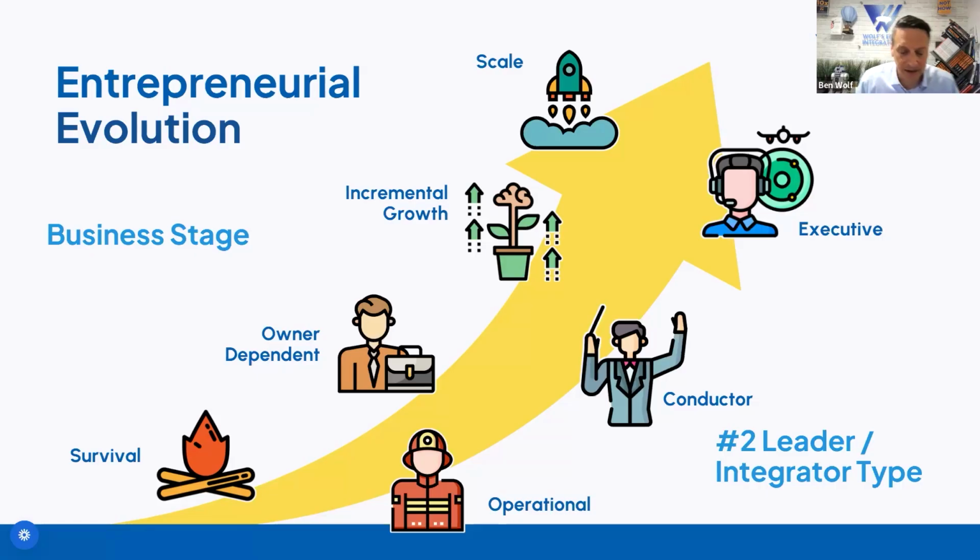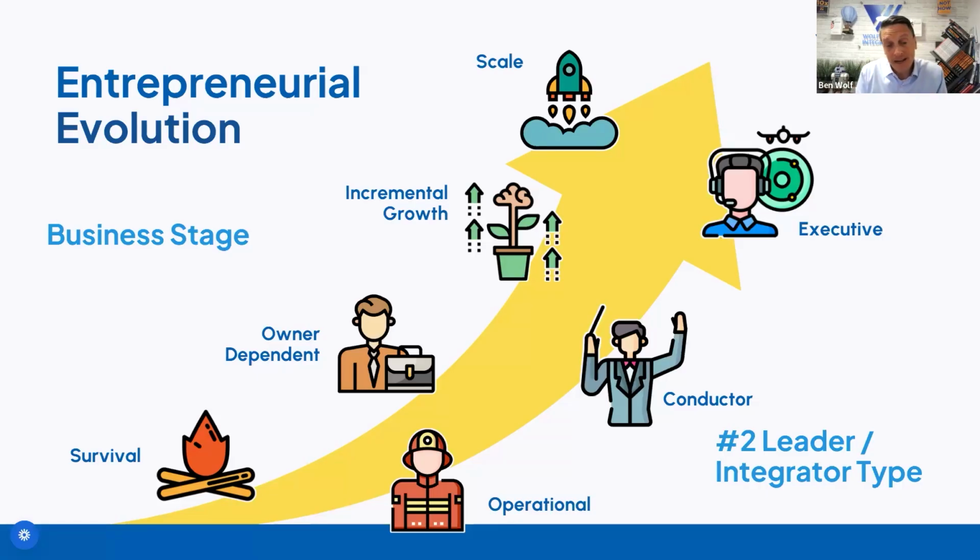And there is a complexity that is caused by chaos. And then if a business can get beyond that to a level of stability, they can get beyond the chaos to a level we call owner dependent. That's another stage of business evolution. That means there's stability. You've gotten beyond largely that chaos, but it's very owner dependent. The owners are pulling all the levers. If they would step away for 2 or 3 weeks incommunicado, everything would fall apart. Things would stop moving, no new business would be gotten, things would be messed up, and there'd be a tremendous mess to clean up when they got back because it's very owner dependent.